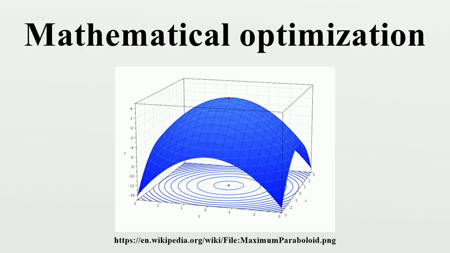Constrained problems can often be transformed into unconstrained problems with the help of Lagrange multipliers. Lagrangian relaxation can also provide approximate solutions to difficult constrained problems. When the objective function is convex, then any local minimum will also be a global minimum. There exist efficient numerical techniques for minimizing convex functions, such as interior point methods.